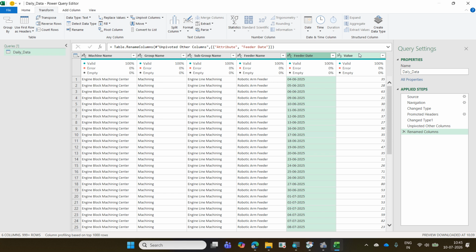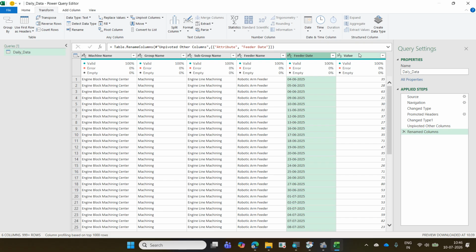Can I load it now? Why? The date format. Superb. The date format, data type is not correct. Tell me how can I correct it as a proper data type? That's the third method. I told you three methods. First, Power Query will find it. If Power Query does not find it, we have to give a second chance to Power Query.